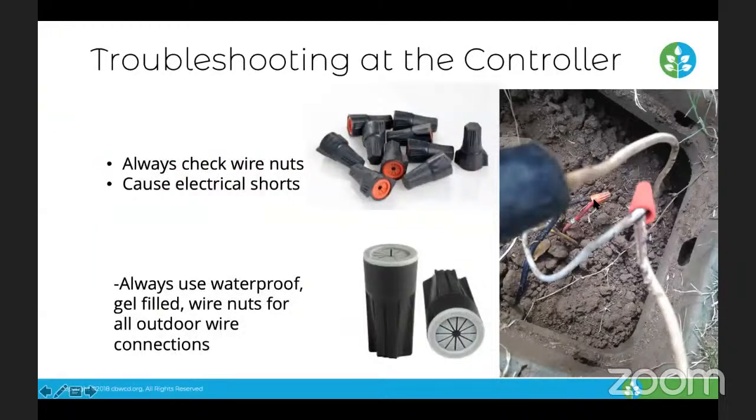Just like in our cars, you'll see our batteries get all that residue and buildup. It'll not allow our battery to start our car. Same thing happens in the field, just at a quicker pace, because this is constantly in a moist environment.